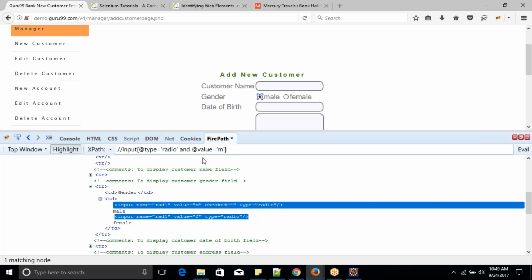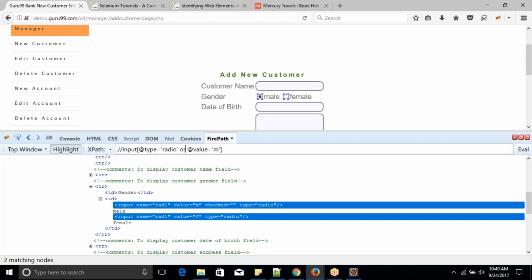So I was saying that if you have multiple attributes based on which you can identify, then you can pass them like this by passing an AND operator. If you change it to OR, see what happens. I'm saying that if we are passing OR, then any one of the two attributes should match.